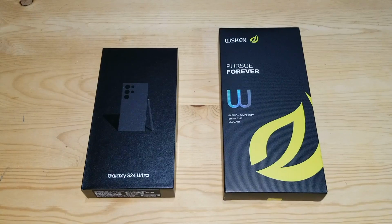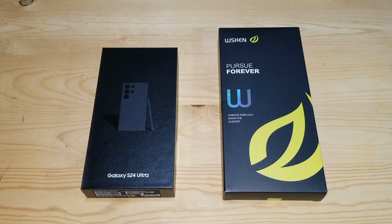Hey YouTube, welcome back. So today I'm going to introduce this new WSKEN privacy screen protector, tempered glass, supports fingerprint unlocking, 9H, 10-time shatterproof for a Samsung Galaxy S24 Ultra.